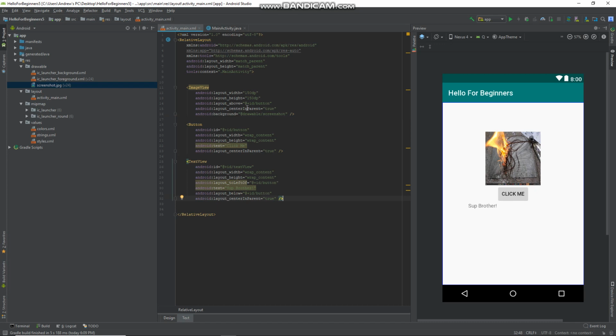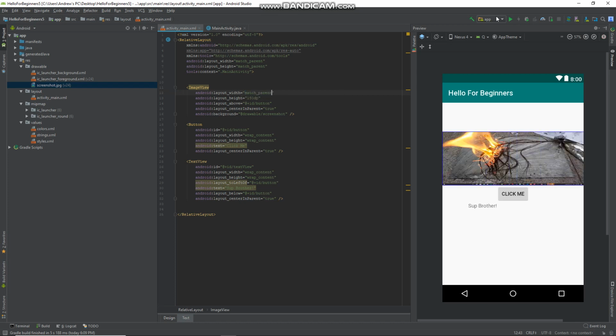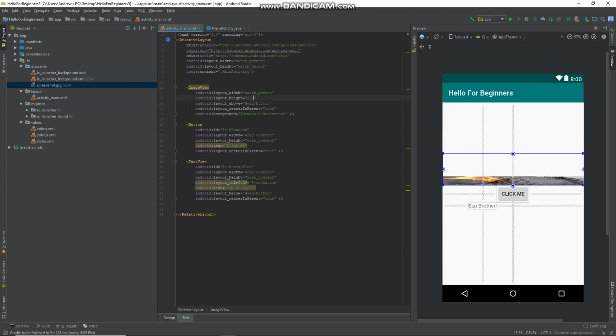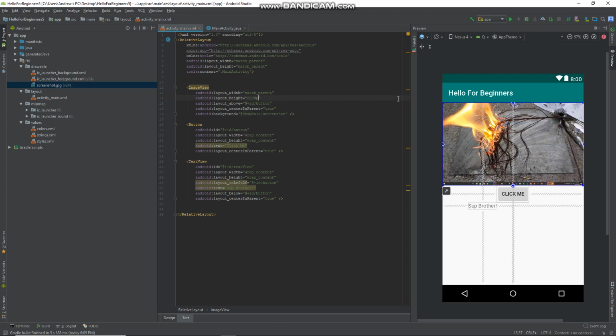Okay, so maybe I want to make the width of the image the size of the width of the screen. So I type match parent. So now the image is the width of the screen. Okay, the height maybe I can give it 250 dp.